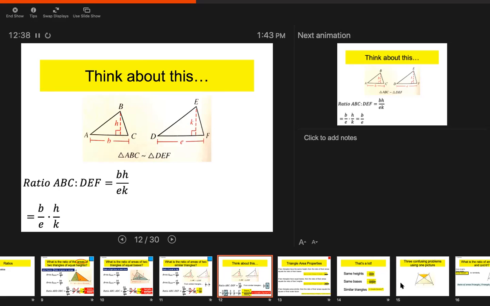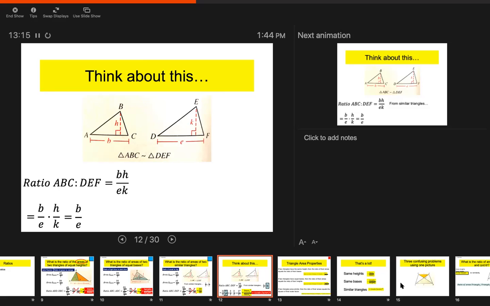All right. Now here's the trick. I'm going to rewrite this one more time. I'm going to leave B over E as B over E, but I'm going to change H over K. I started by saying that the two triangles are similar. Way back in chapter 5, we learned that if two triangles are similar, all the angles are congruent, but all the sides are in proportion. So I can write the sides in a proportion. I will choose a special proportion: H over what goes with H, K.